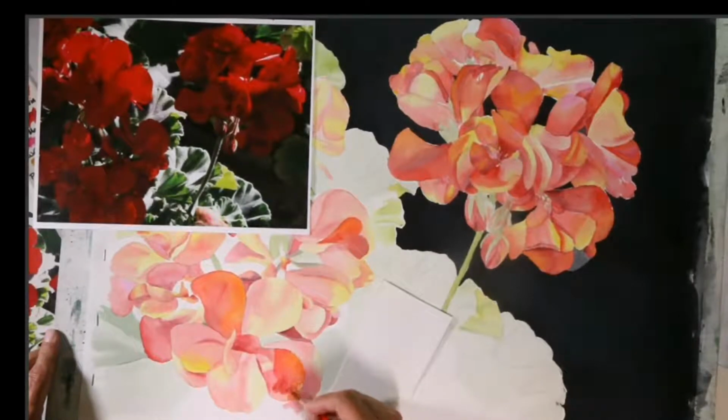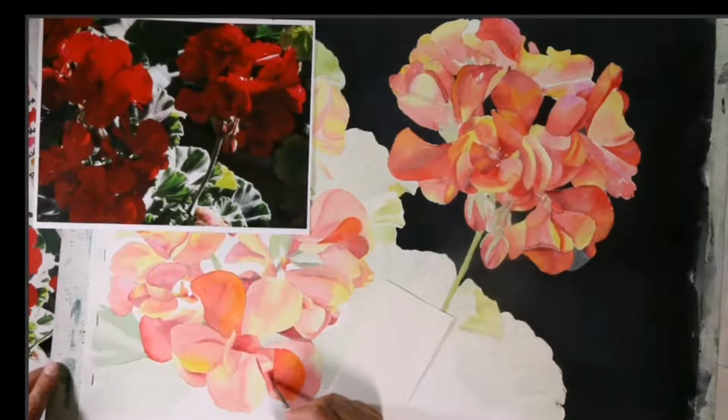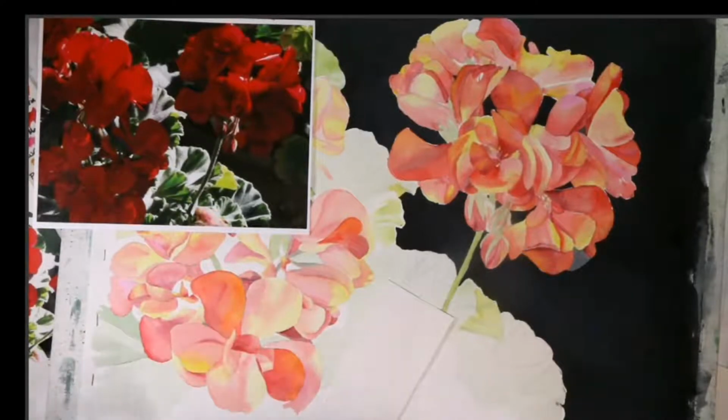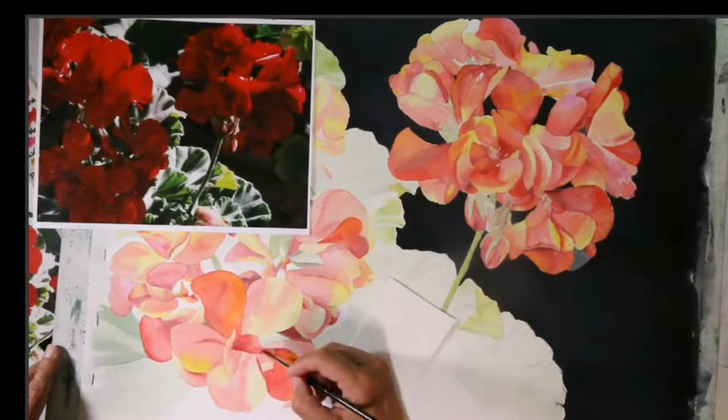Okay, so we're just coming in. We're going to touch there. And I have lots of paint, so I should be able to move fairly quickly so that I don't end up with a hard edge in there. You can see I've got a very hard edge here. I'm taking some of this alizarin crimson, the darker, and I'm just going to touch it to the edge there.